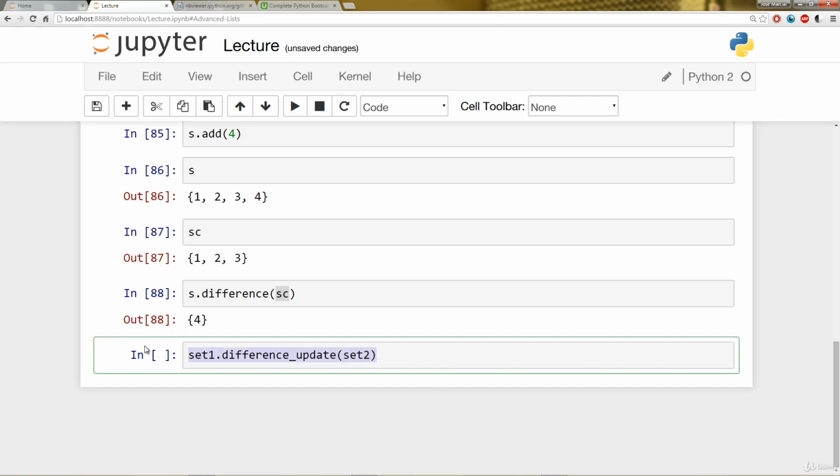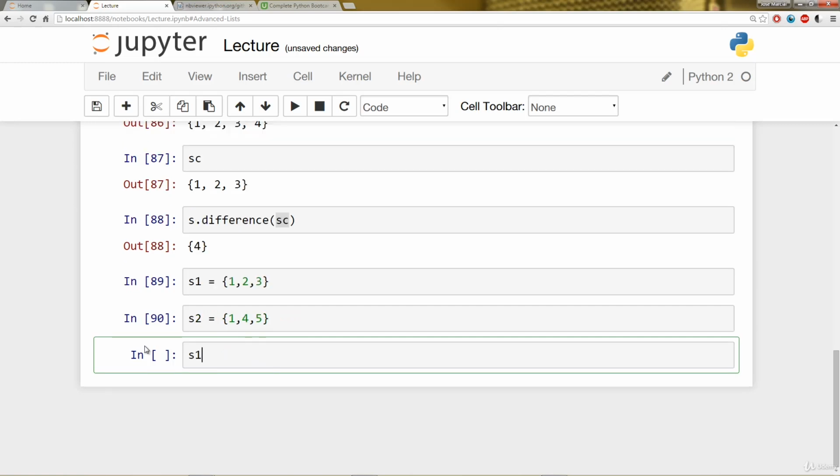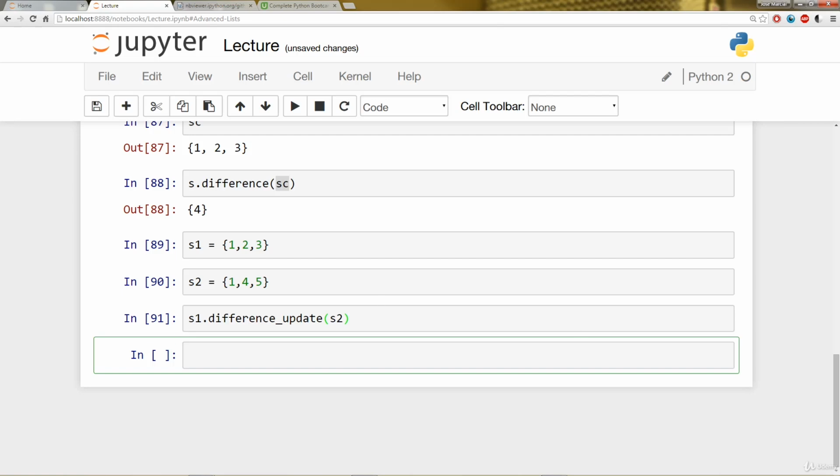So I'll show you an example of what this looks like. I'll create a new set, S1, create another new set, S2. This will have 1, 4, 5. And now, if I call S1 difference update with S2, and then I'm going to call S1 again.